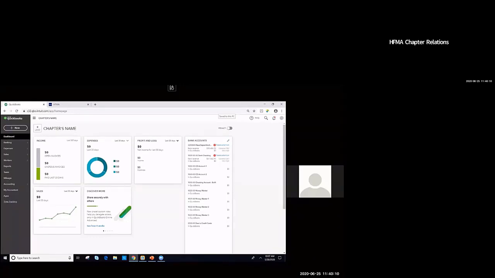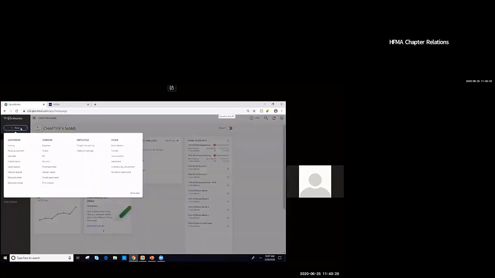Next, let's navigate through the first and most common way to use QuickBooks. The Create menu, also known as the Quick Create menu, can be accessed by clicking the plus new icon located on the left. In this menu, you will see a list of transactions. Click any of these transactions, and it will prompt you to a form that you can enter, which will become an accounting entry. You will use the Create menu to do most of your day-to-day work in QuickBooks.